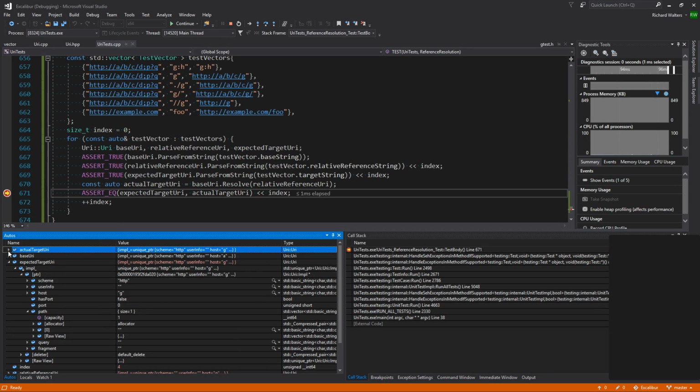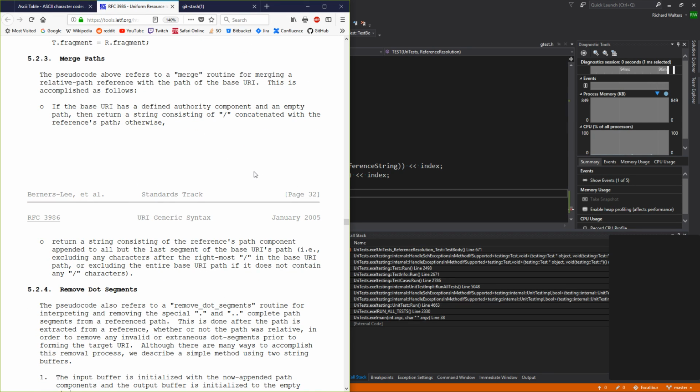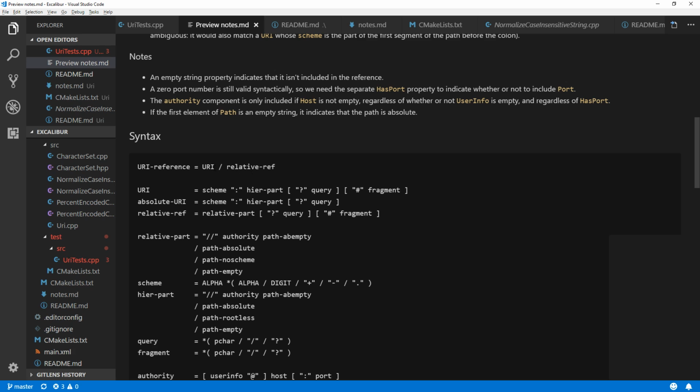Hold on, but the. Oh, did I make another mistake about. Damn, I think I did. So back to the syntax. URI is a scheme. No, URI is absolute.